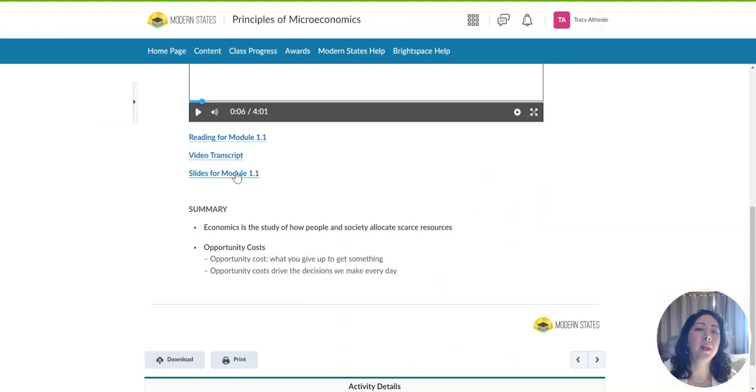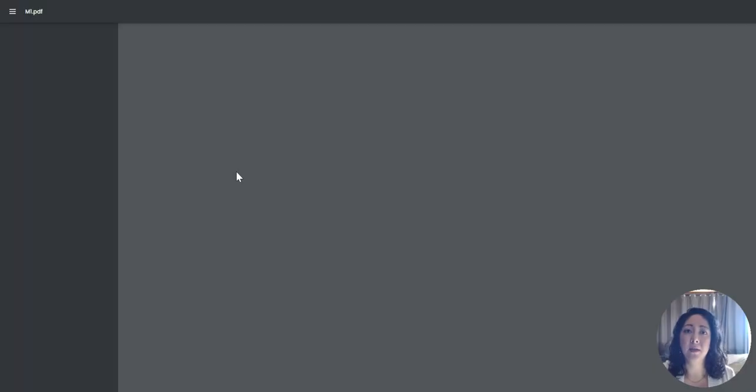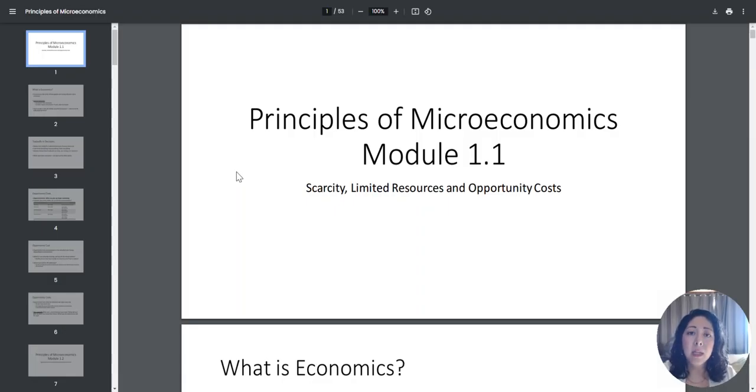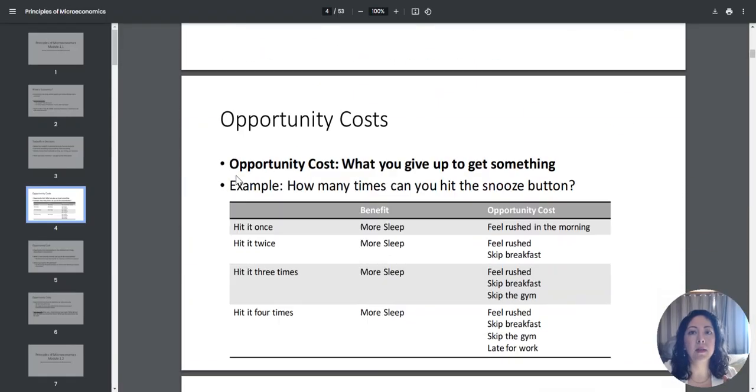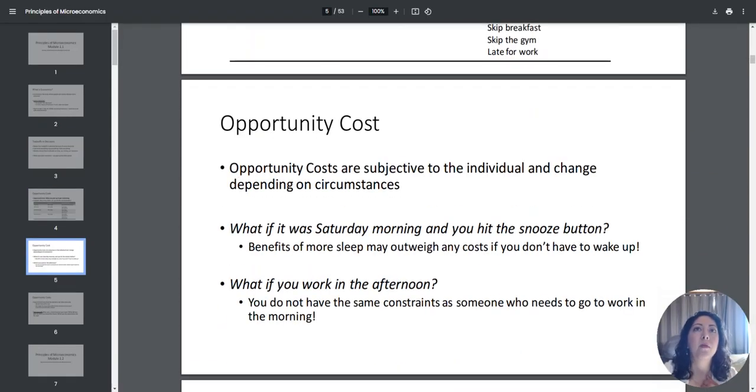All right, and then the last thing I'm going to click on is slides. For me, I really like the slides when I can print them out and use them in order to follow along with a video. I find them to be the most beneficial. And side note, not every professor has in-depth slides, but the ones that do, fabulous resource. So this is an example of the slides. So I'm going to click out of that.